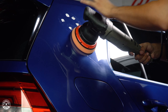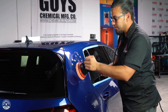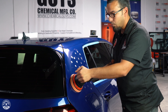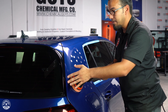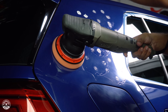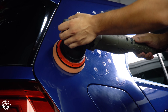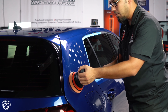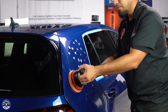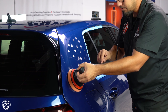A dual action oscillates in one central area as well as around that area, creating two motions. When polishing, make sure the machine is completely flat to prevent holograms and marring. Apply light pressure — about the weight of your hand is good enough. Make sure the pad is still spinning because if it stalls out you're not polishing, just vibrating on the surface. Also avoid dipping and diving front to back as that creates holograms. For today we're using the highest speed setting, which is speed 6 on the Torque 15DA.